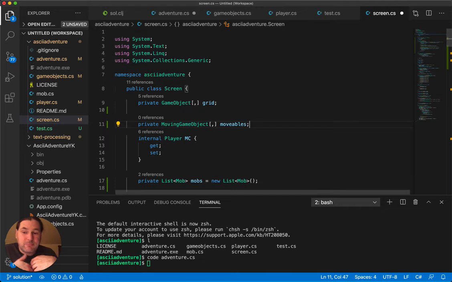And then we just plop the player and the mobs in there. So we sort of have two layers: one for stationary objects and inventory items, and one for stuff that can move, right? So that's what we would do. And so then the player and the mobs, those are literally movable. So that way, for any row column that we're drawing, first we check movable. If there's a movable in there, boom, that's what we draw.